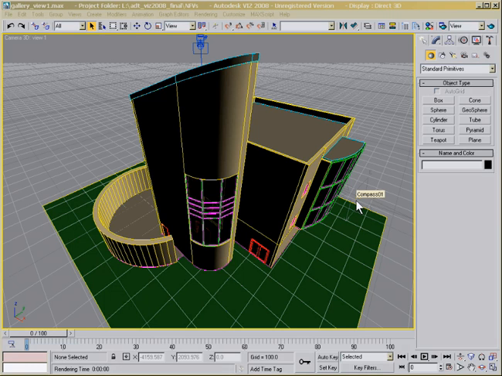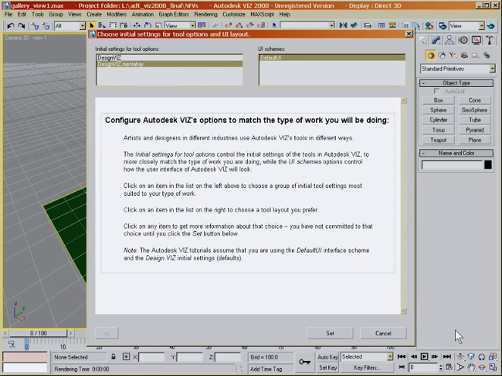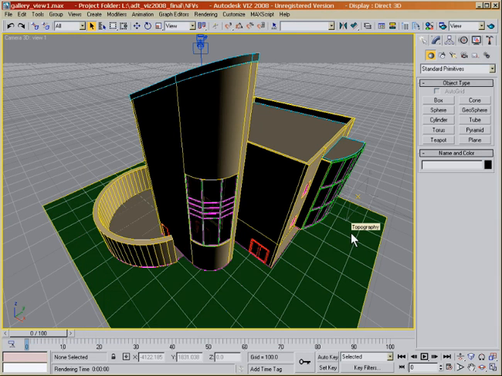Altogether, these new features and improvements make Mental Ray much easier to use and will give you great renderings with minimum effort. If you work mainly with Mental Ray, remember to set your defaults to design with Mental Ray, so most of the common settings will be preset for you. So let's look at the changes in the rendering dialog.